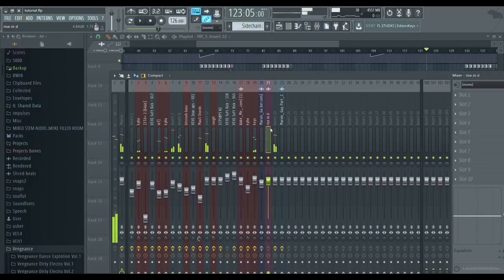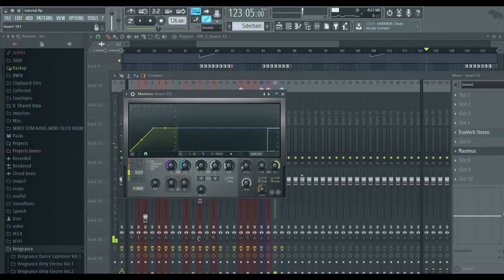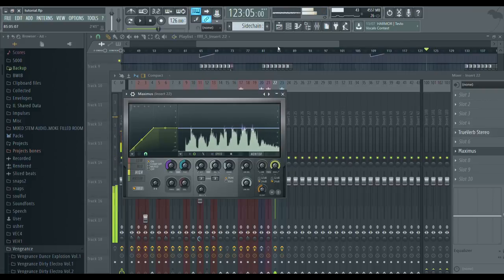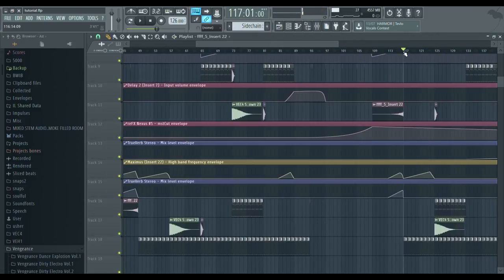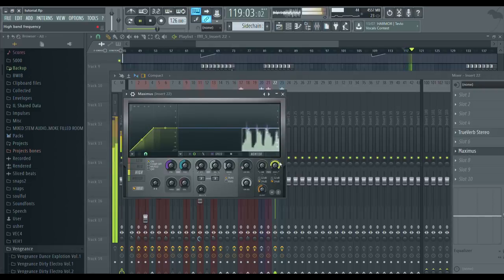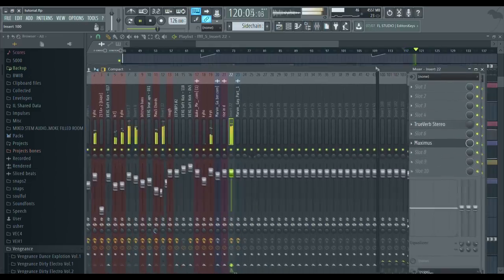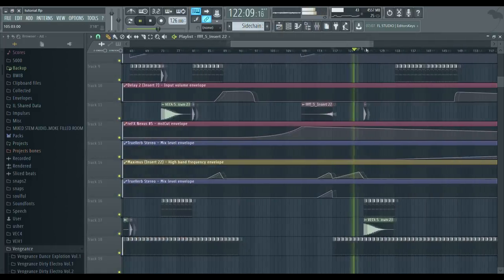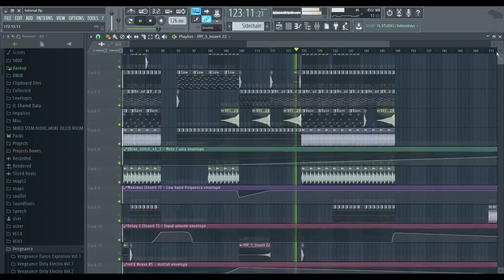Now, DJs are probably familiar with this technique where you high pass and get rid of a lot of low frequencies before the drop comes in to add impact when the drop actually comes in. And once again, I'm doing the same as I did with the low pass, but with a different filter, and this time only to allow the highs in and bring the lows back in gradually. This is used by a lot of DJs to build tension before a drop, and as you can see in the build up, the automation clip is controlling it again.